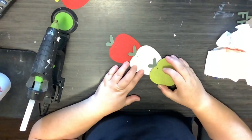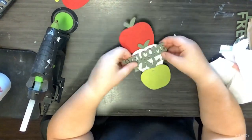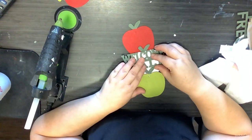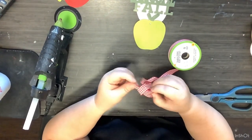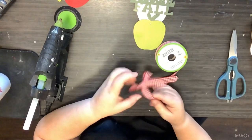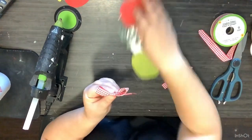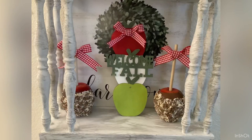So simple — these are crazy simple DIYs, but I love the impact that they get. Next, we're going to take that 'welcome fall' piece and glue that right in the middle on our white apple. You cannot beat this, and again, this didn't even cost me a dollar. Now we're going to take some red and white gingham ribbon from the Dollar Tree, make a super simple shoestring bow, dovetail the ends, and glue that right to the top. I'm not one who usually decorates for fall, so that's why I wanted to do things that were very cost efficient — and because we are now in a hotel with my husband's job where I travel with him, I needed some super simple things. I absolutely love it there with my caramel apples.